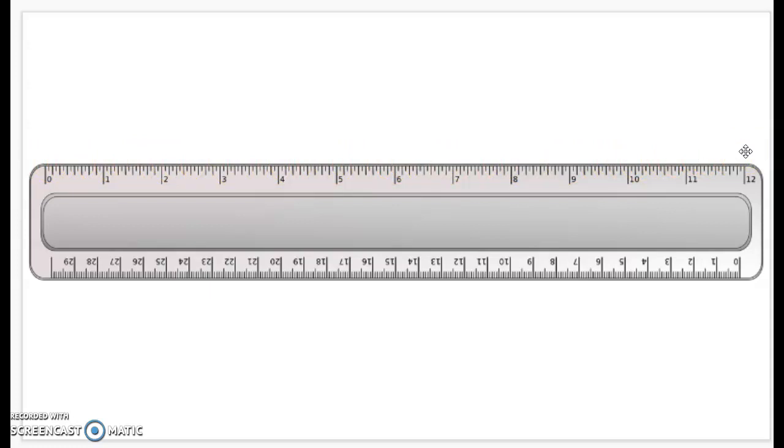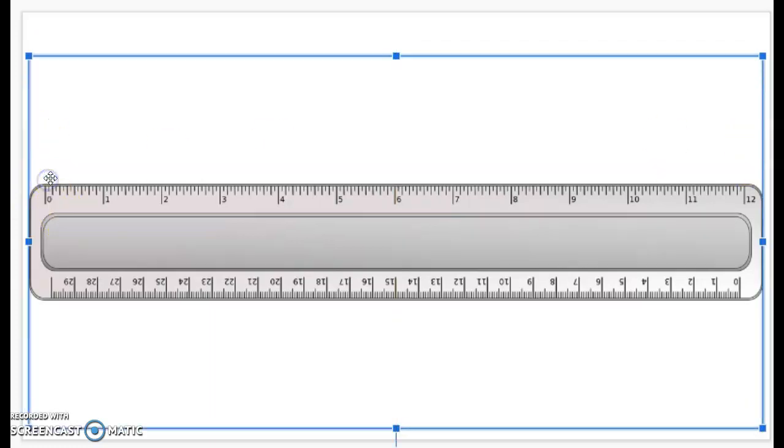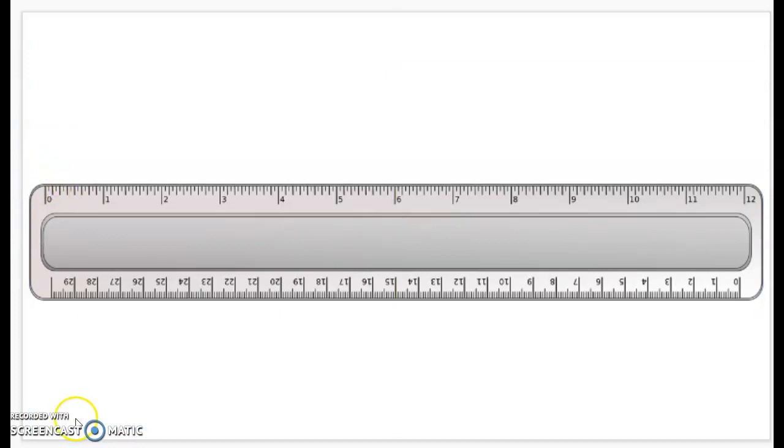So this is the inch side. So 1 inch would be from here, whoops, 1 inch is from the 0 to the 1. Even if it's like a little bit here, it's still closer to 1 inch. But if it's all the way getting over here, then we're getting closer to 2 inches. So this is our customary.